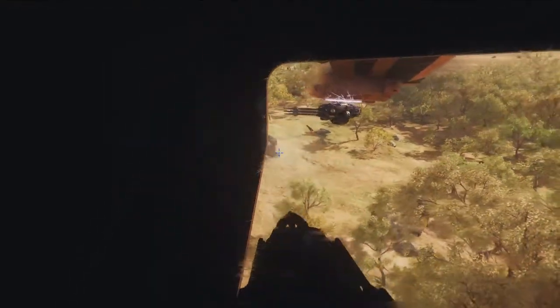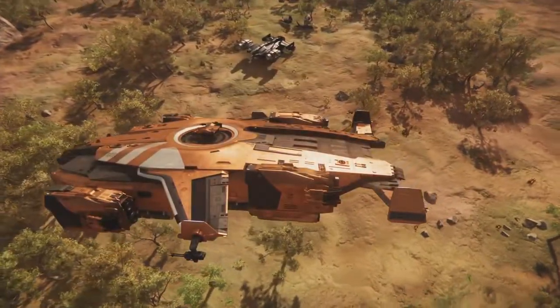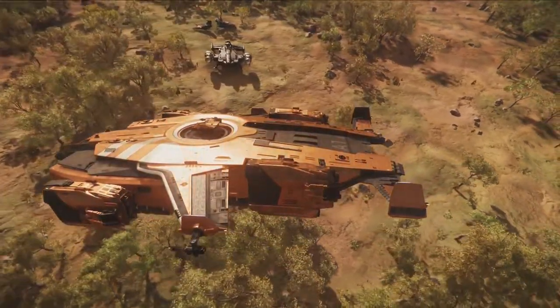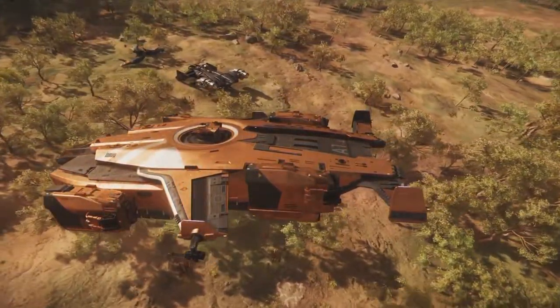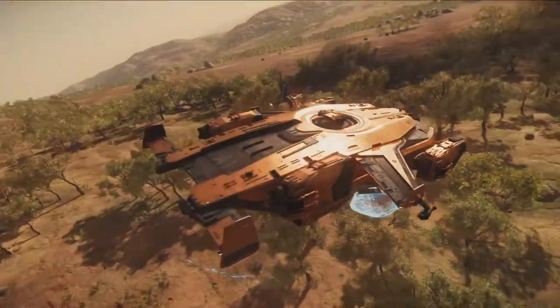So this is the Anvil Valkyrie, and it is the first straight-to-flyable ship that we've done. It's an Anvil dropship, it's going to feature also in Squadron 42, and this will launch with 3.3.